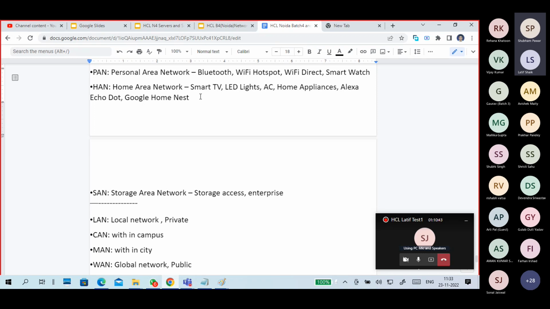Mesh topology, they use it because of the name. Excuse me, sir, can I ask one question? Yeah, tell me. Sir, my doubt is: suppose right now we are having a meeting on MS Teams. I am from UP, you are from Hyderabad, someone is from Rajasthan. So will it come under WAN or LAN? I am not able to understand that, because you and me are connected through the internet.